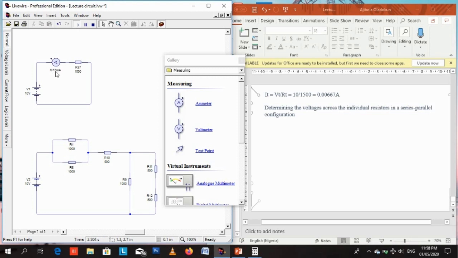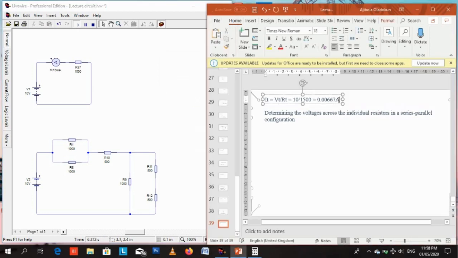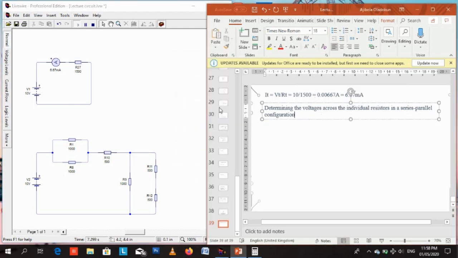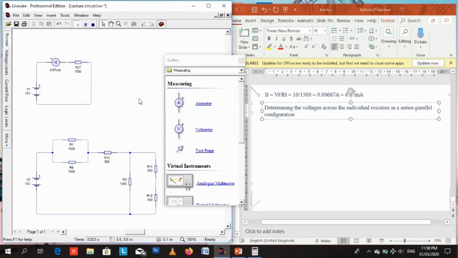So we have the total current. Now when we simulate it, we see that's 6.67, if I'm right, 6.67 milliamps. To your left there, after simulating in the Livewire window, we have 6.67 milliamps. So that matches our calculation. So 6.67 is the current that is flowing through that resistor according to Livewire simulation, and via our calculation we also verify that, which is a good thing. So we can delete that now. We are done with that.